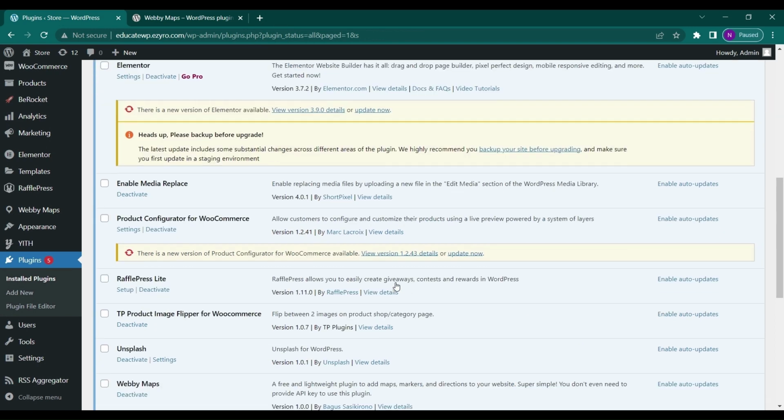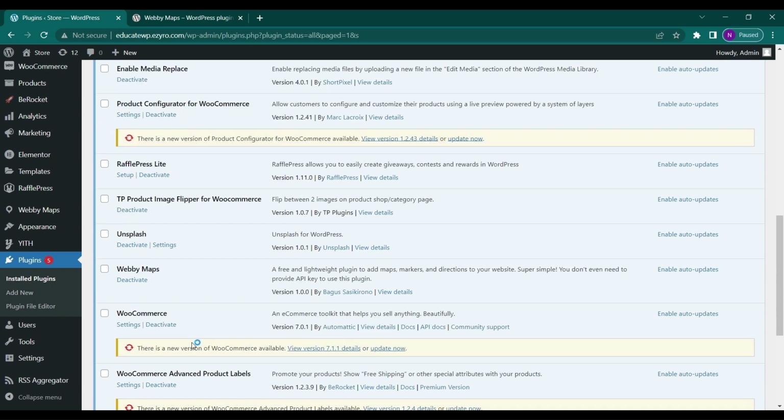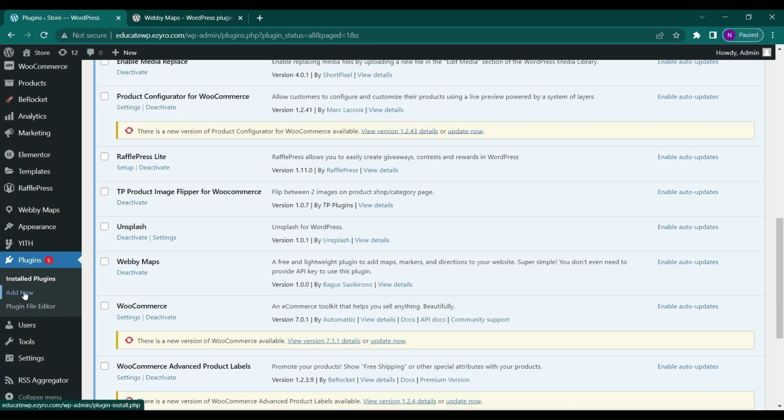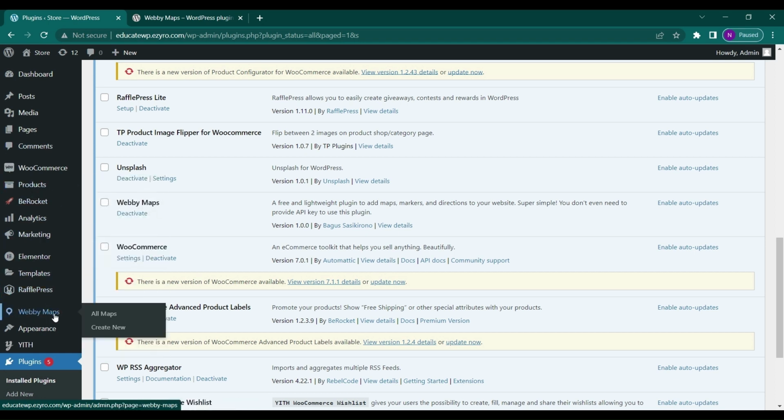So this plugin allows you to have multiple type of markers and many more settings for free. So you will see Webby Maps on your left side window. Just click on Webby Maps here.